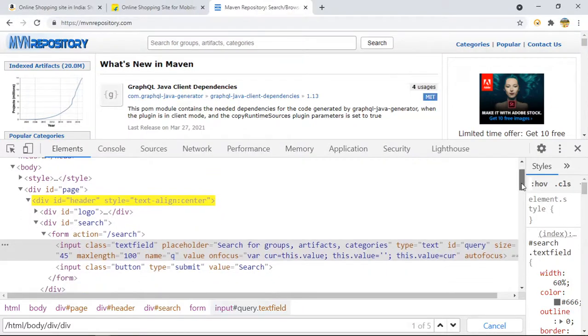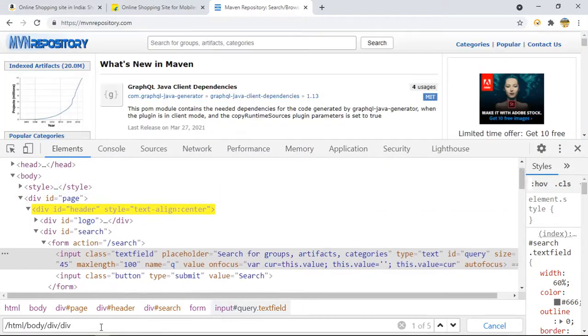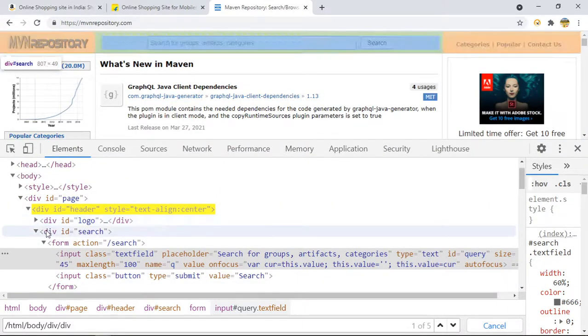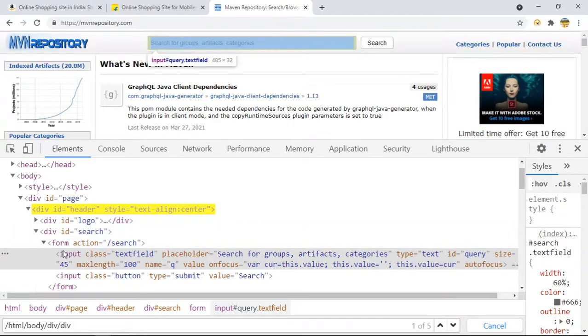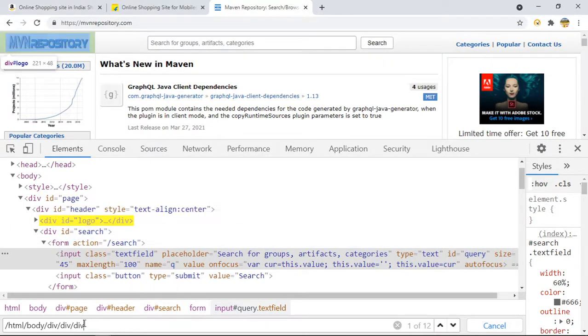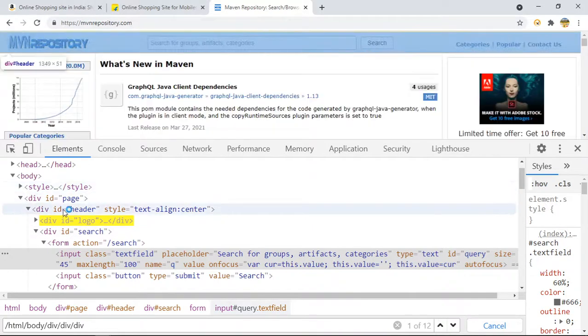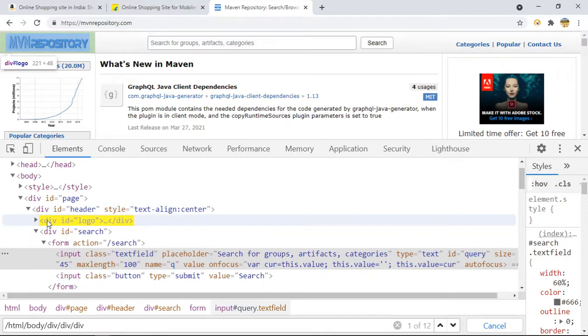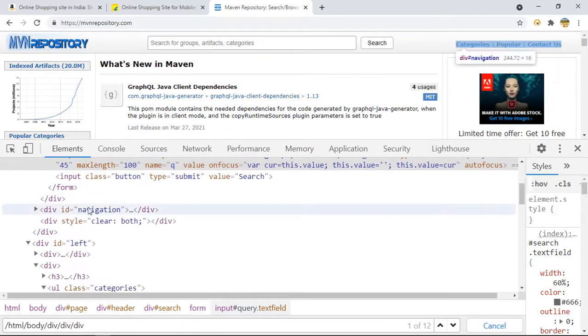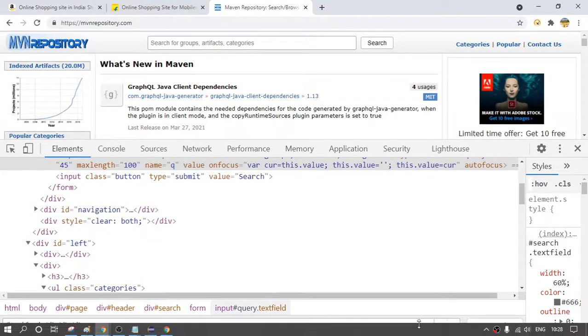And if you come down, if I try to say slash div, I want to first reach here, then I will go inside. So for reaching here, if I say slash div, it is saying 12 div tags are matching, because this tag is div, this tag is div. After that, if I say slash div after this line, it will try to identify this one, and if you come down, there are so many div tags, so total of 12 it is saying.